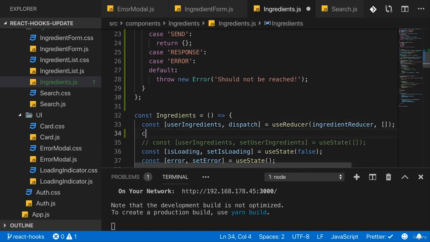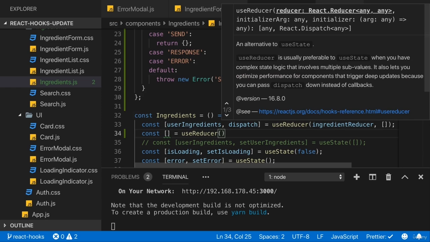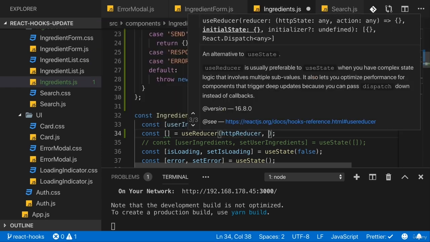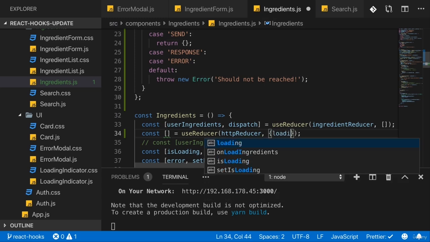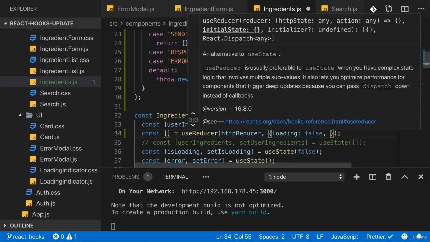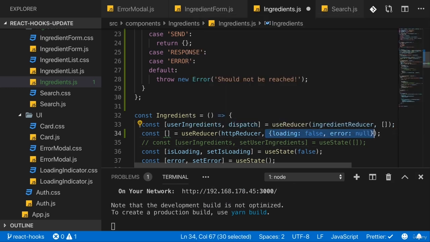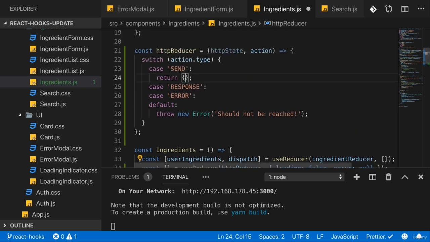So here, when we initialize this with use reducer and we point at our HTTP reducer, then the initial state could be an object where we have two fields, and that is loading, which is false initially, and error, which is null initially. Here I'm using an object because a reducer could also just manage a single string, but here I want to have multiple connected fields, and therefore I have an object to connect them.